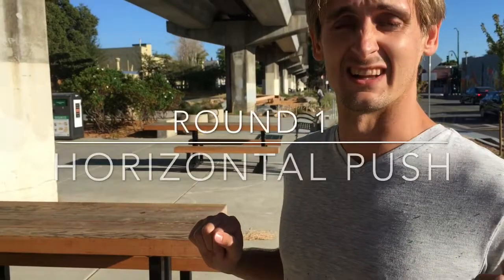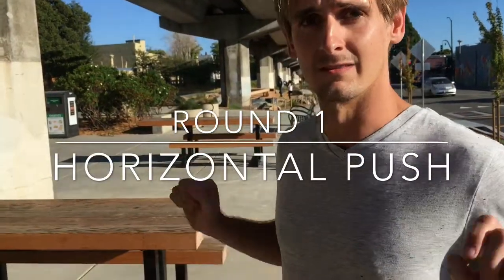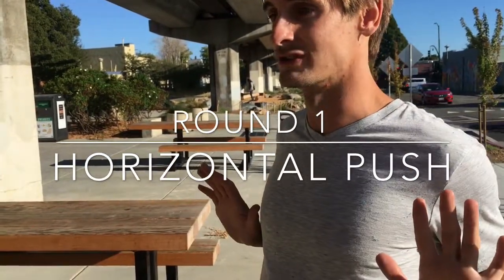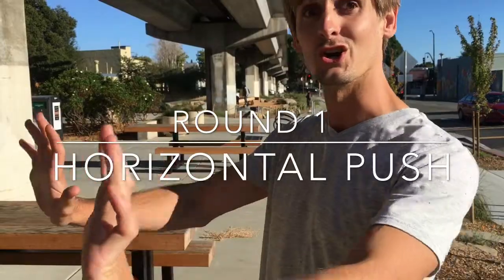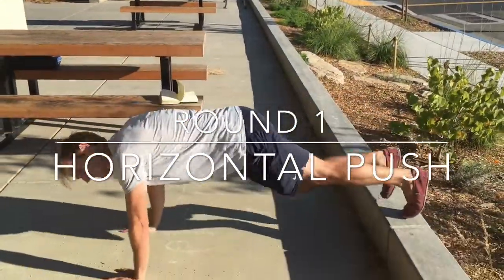This is going to clarify what we mean by push-pull and the horizontal and the vertical things. Horizontal push is pretty simple. You're just doing a push-up, pushing horizontally from my body anyways. See, now I'm horizontal.